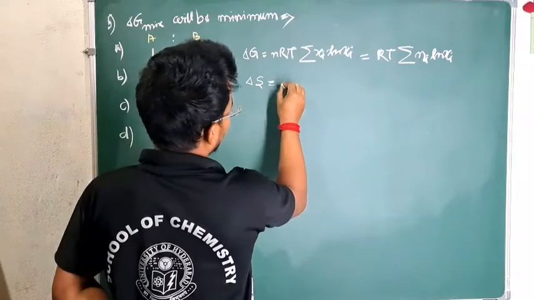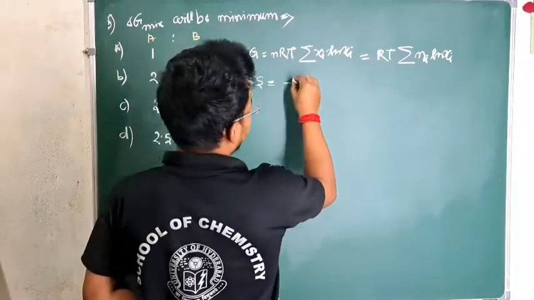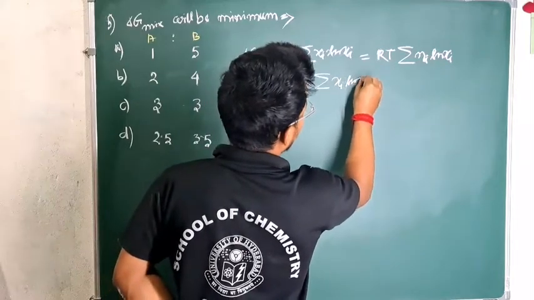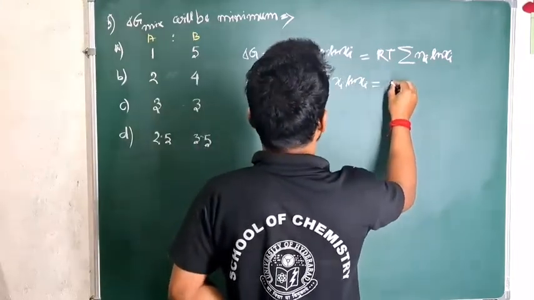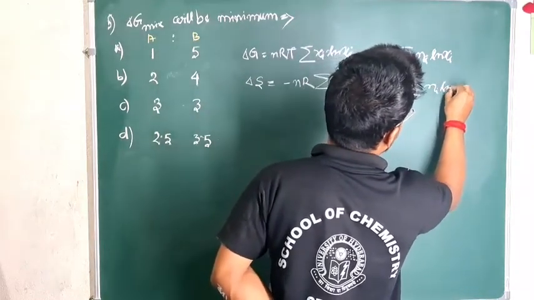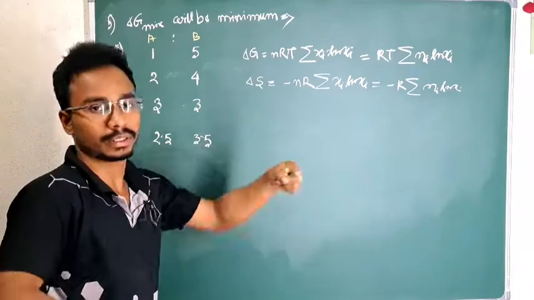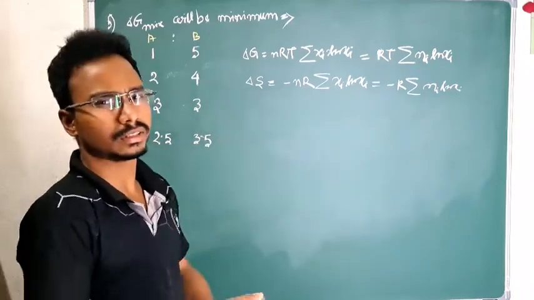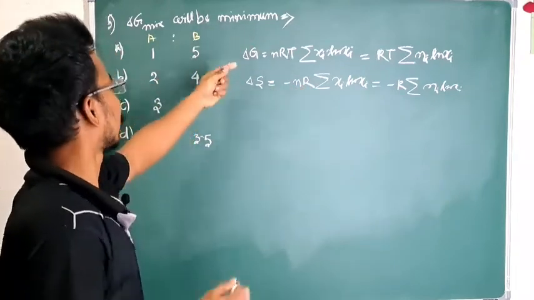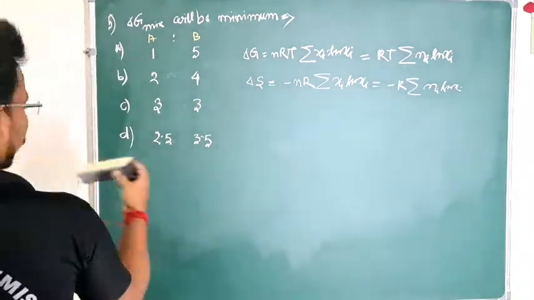Delta S equal to, what is the formula? Tell me. Minus T will not be there. Minus nR xi ln xi. So we can write it like this: minus R ni ln xi. This one is not necessary here, but I am recalling it for practice. This session is like a revised session, so for remembering only these equations, because we know these two, delta G mixing and delta S mixing. So okay, I am removing that, not necessary.